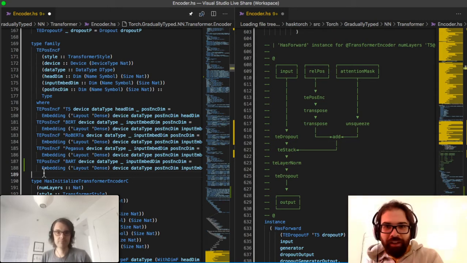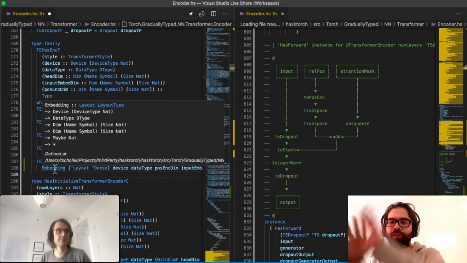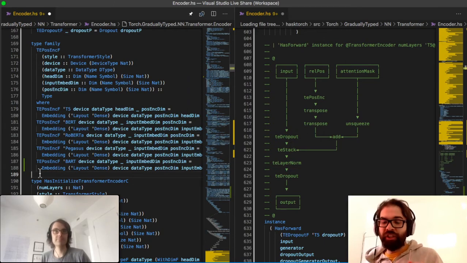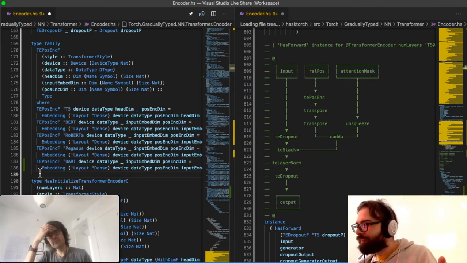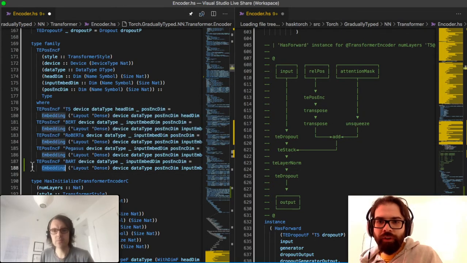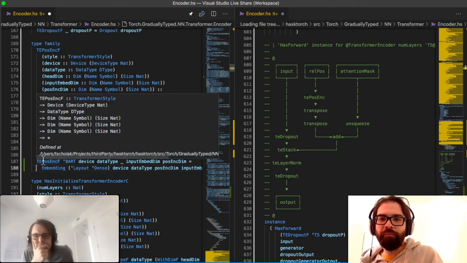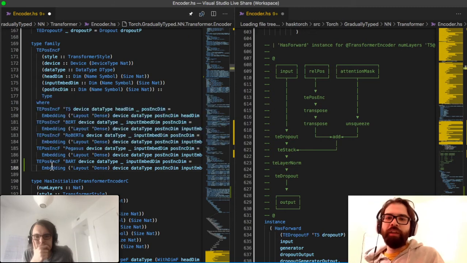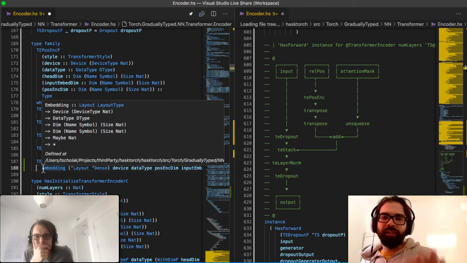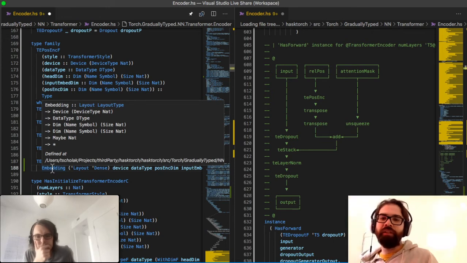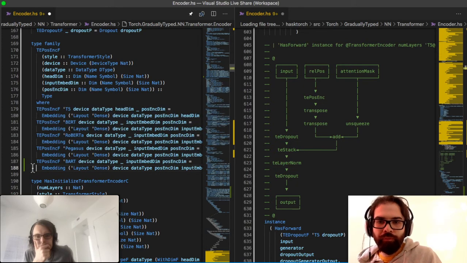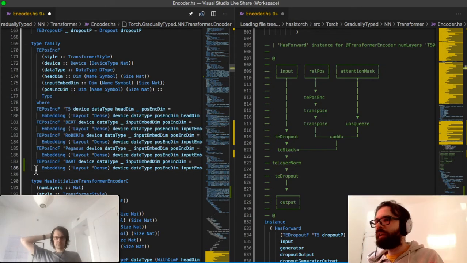Okay, I see there's a question in the chat, but I have one more question before that. So this word embedding here that you said is the generalized thing, it doesn't contain the word encoder in it? Is it general enough that we can use it to specialize to an encoder of all of those different architectures, or a decoder, and maybe even other things? Or is it just because it's local to this file? Where do you see the word encoder? On line 188 in encoder.hs, we are defining te-pose enc-f. I assume enc is for encoder. And we define it not as encoder embedding, but as embedding of something. So that's why I'm asking if this embedding thing is sufficiently general that it can be specialized to an encoder or a decoder. Presumably that's what te-pose enc-f is computing, the encoder of something, no?